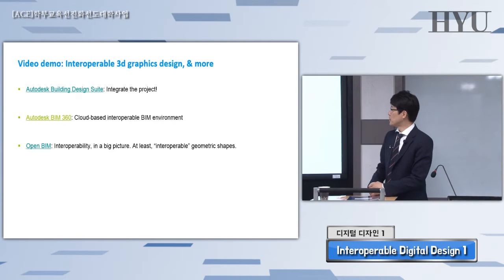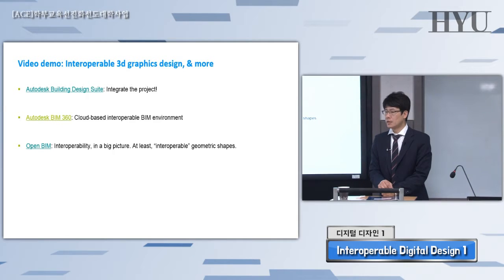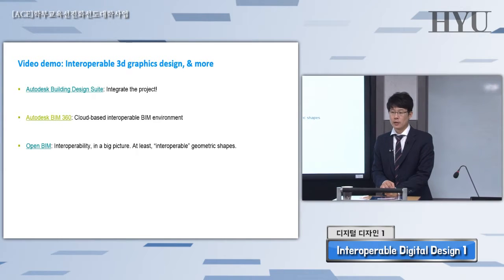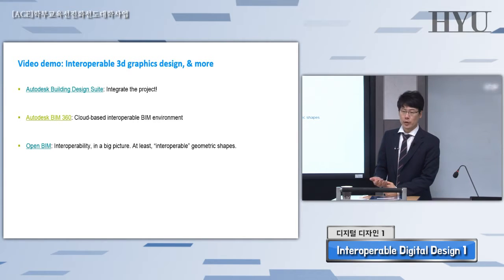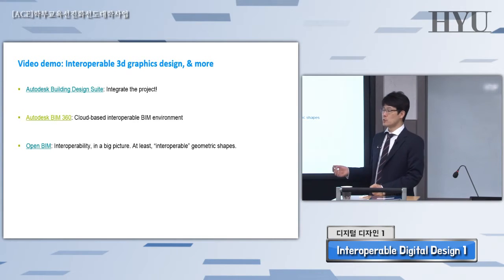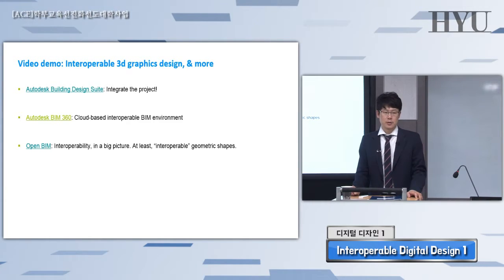Okay, the main term in this video is kind of intelligent workflow, okay? Actually, we already know what is an intelligent way to collaborate with each other in our design, architecture, engineering, construction domain. But it was not easy to resolve because of too many people, too many different file formats, and two different points of interest, okay?